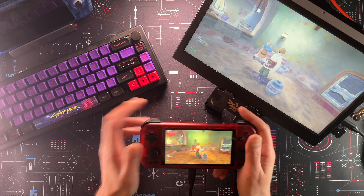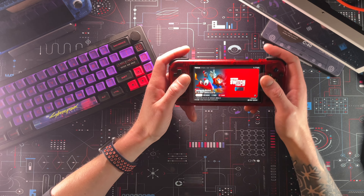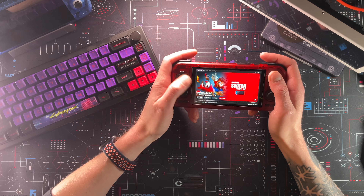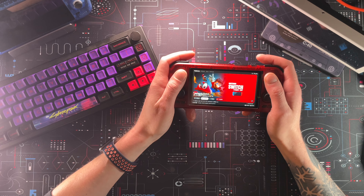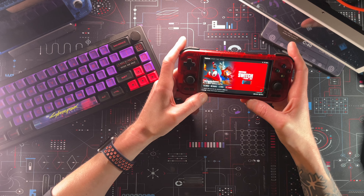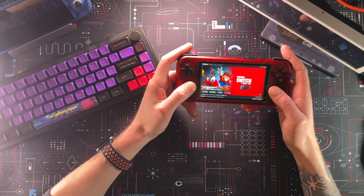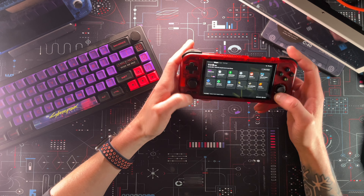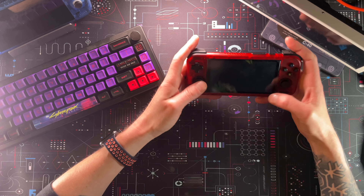Now we know the monitor works too. Let's talk pros and cons. I really like the size — it fits in your hand pretty well. I don't like where the joysticks are though; I think they need to be swapped. It's really counterproductive if you want a device to play 3D games without having the joystick set up for 3D games. I like a D-pad too, but it's not conducive to a device like this — it makes gameplay uncomfortable for long sessions without buying an extra hand grip. I do like that the speakers are kind of facing towards you, even if they're on the bottom.